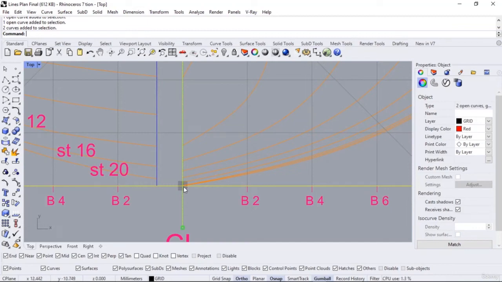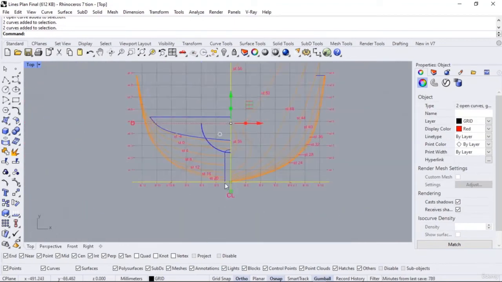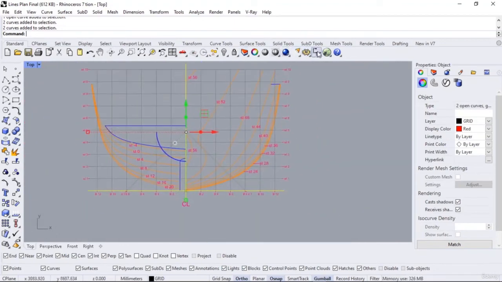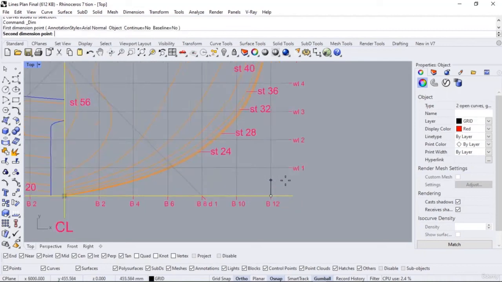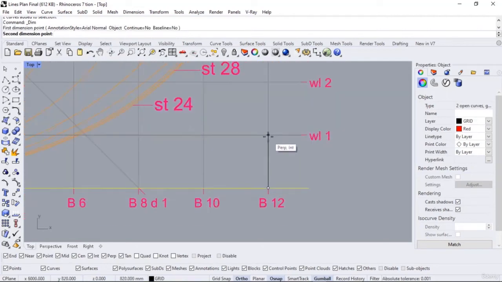In other words, it indicates the 0 point of the boat, the lowest point. Heights are taken from the 0 point. So, if I want to measure any height, the linear dimension command is for measuring linear height. If I want to measure an altitude, I have to measure my heights from the baseline.